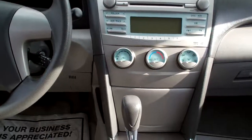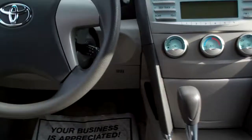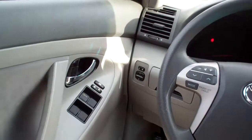AM, FM, CD, and climate control right there. Automatic shift with cup holders right underneath. A little storage and a power outlet right here. Center armrest with plenty of storage. Cruise control right there on the steering wheel, and radio controls too. Power windows, door locks, and power mirrors for the driver.